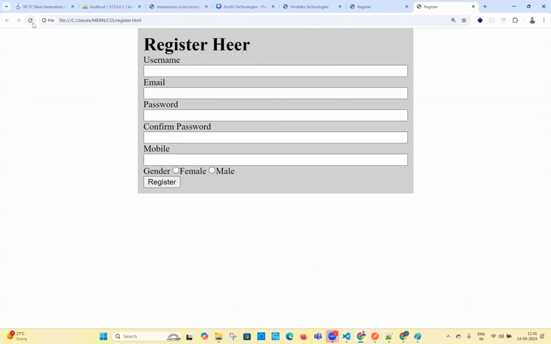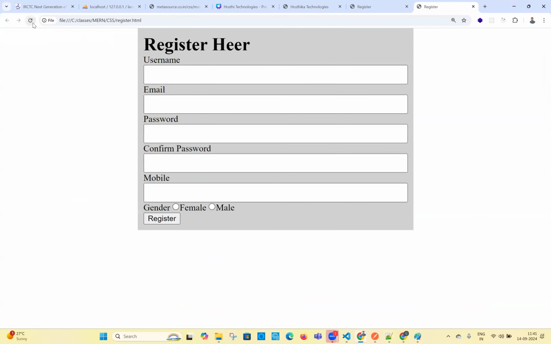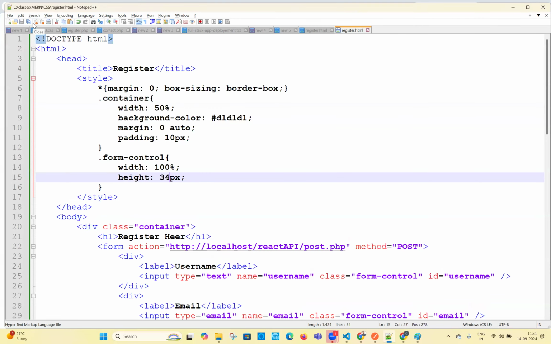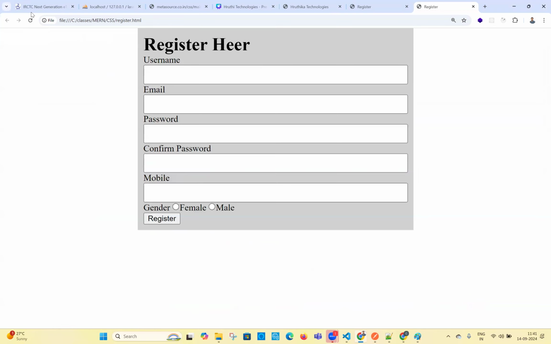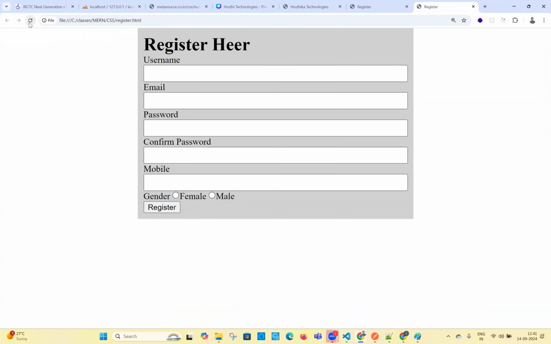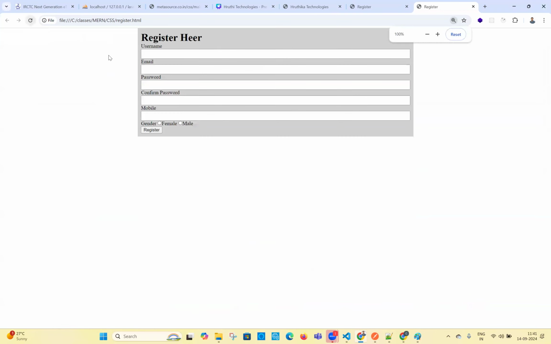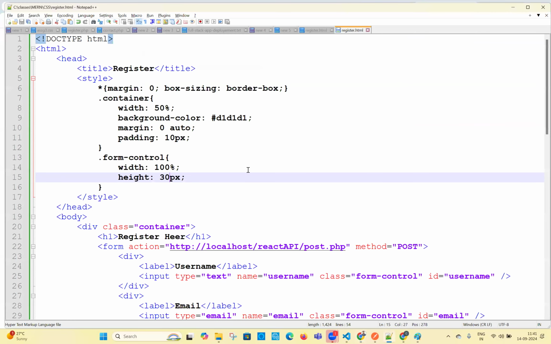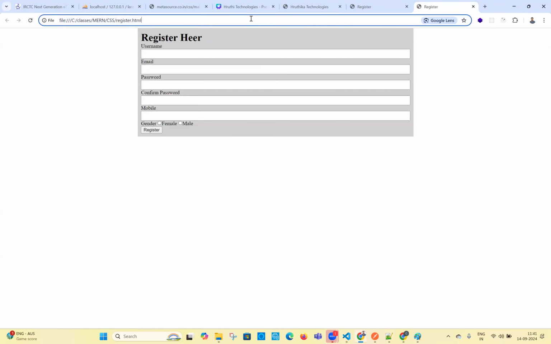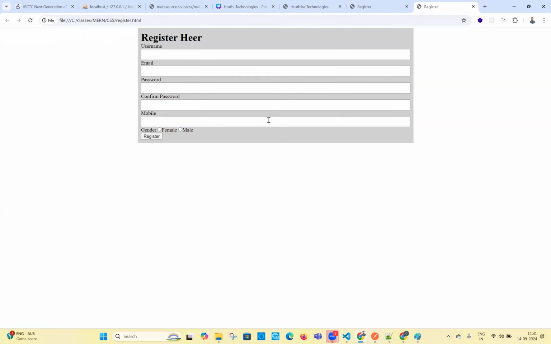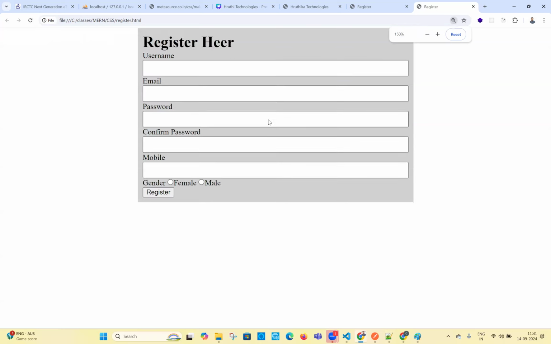Is it fine? 34? Or if you feel it is too big, reduce the height of the text box. I'm feeling this is too big. Let us make this 30. Actually, we are in Zoom. Oh, this is the actual screen. Then 34 is okay, I believe. Yes, sir, because earlier we were in Zoom, that's why. Maybe you have to set some more, you can set it. But let us make it Zoom, no problem.